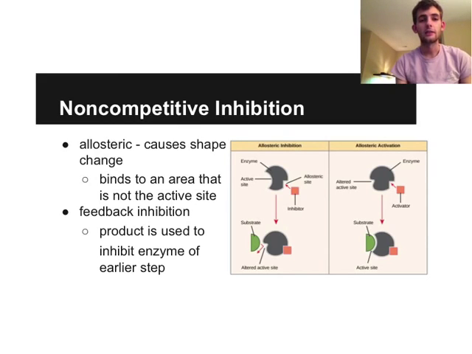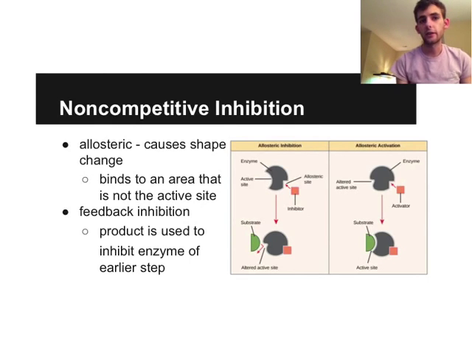Non-competitive inhibition is a type of inhibition that's also known as allosteric regulation. What this means is that instead of a compound mimicking a substrate sitting in the active site, there's actually a compound, or an allosteric inhibitor, that attaches to an area that is not the active site, and then that causes a conformational change, meaning that it causes the enzyme to change shape. So if you look at this diagram over here, you see the active site of the enzyme, but down here is an area where an allosteric inhibitor can bind, causing a change in the enzyme shape, meaning the substrate can no longer fit in there.